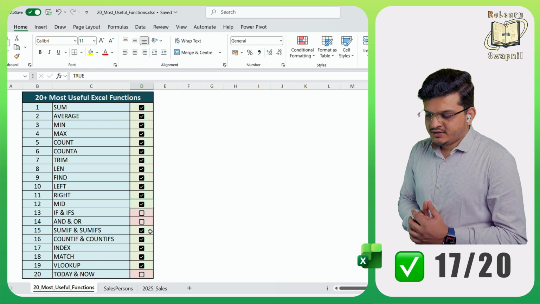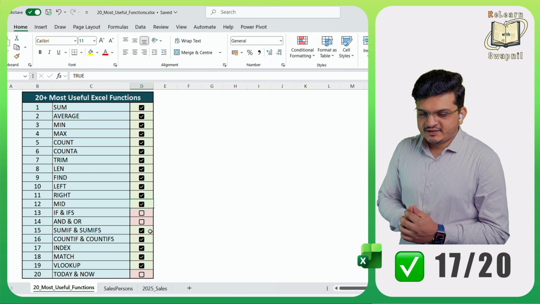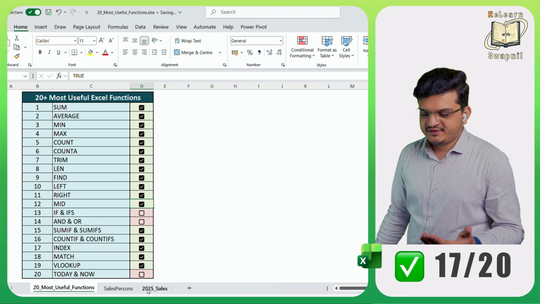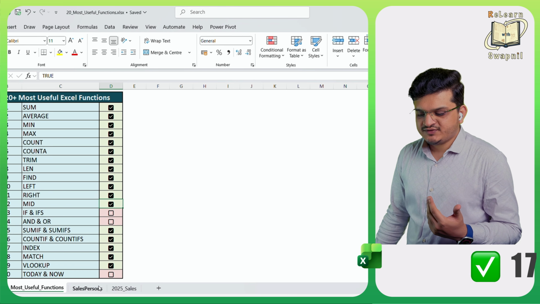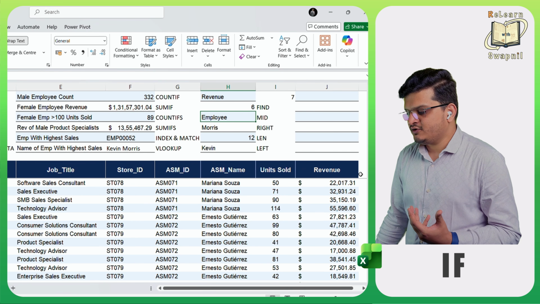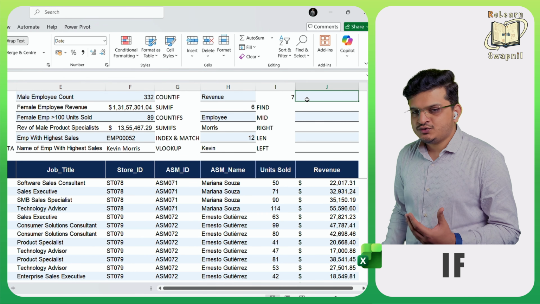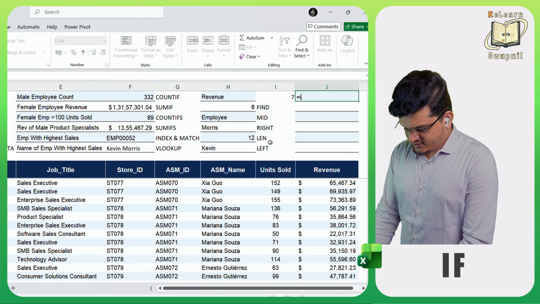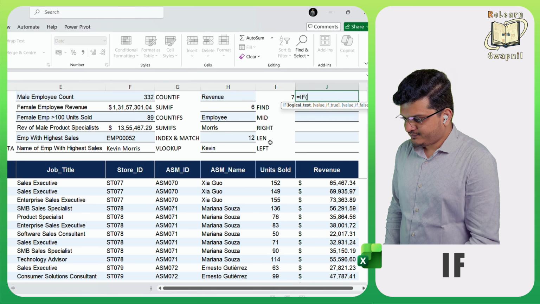Okay. So now let's see the if function. So as we saw in COUNTIF and SUMIF, if stands for a logical function, or we need to check if that criteria is true or not. So let's start with the if function.